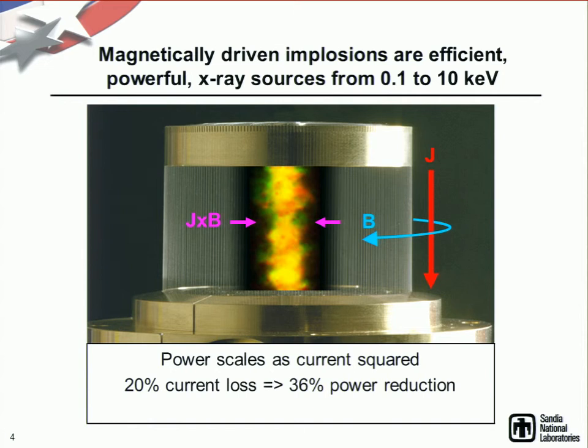One thing to note is that roughly the power scales as the current passing through the wire squared. So a small increase in current actually has a significant increase in the power. Conversely, say a 20% current loss, which will be important to mention later, has a significant effect on the power that's radiated.